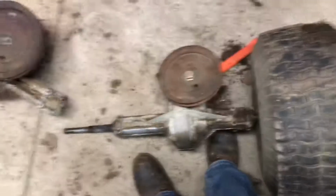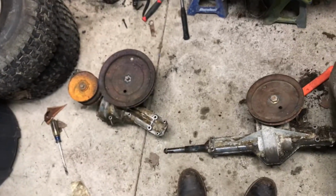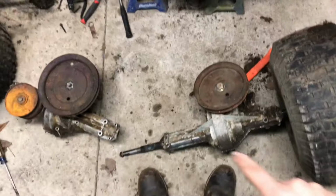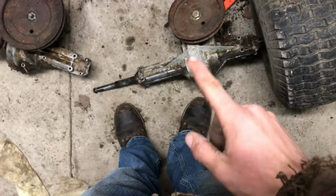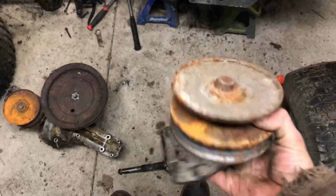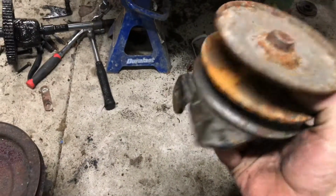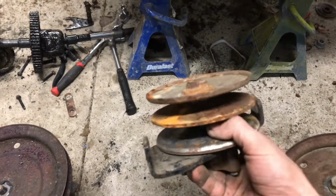Let's see if I can set this up for you guys. You can see that there's a difference. They look pretty darn similar. They're both CVT drive, but where's the CVT pulley on this? It is not part of the transmission on this one. It's part of the frame on the tractor. So now I took that CVT transmission off that Toro right here. That gets mounted on the underside like this, with these 3 bolts, and that gets mounted on there. This is a lot better pulley anyway. It's in better shape.